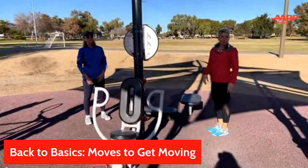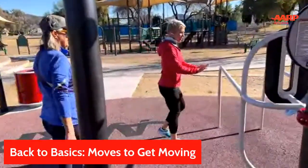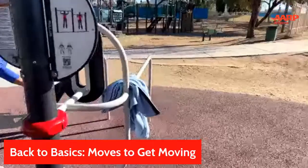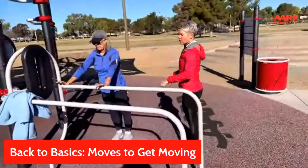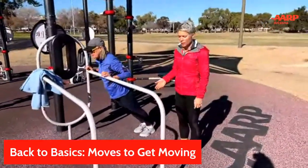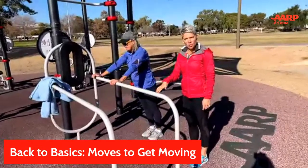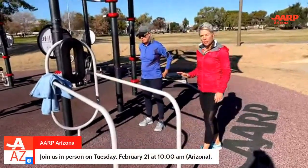Another thing I'd like people to work on — we're going to pretend the parallel bar is a wall. Put your hands here, walk your feet out to where you're comfortable, and do a wall push-up — we'll call these bar push-ups since we're at the park. Walk your feet in just a little bit so the bar hits you right across the chest. If you're at home, lean into the wall and push away, doing wall push-ups. You can also use a very sturdy chair or your couch — the more vertical you are against the wall, the less body weight you support. Eventually if you can do a push-up on the ground, you can even start on your knees.